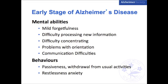Behaviors: passiveness, withdrawal from useful activity, restlessness, anxiety. It's an interesting restlessness, this pacing, you know? And they can't get comfortable. There's something wrong. I don't know what it is. I got one patient that comes in to see me. This week, "Doctor, I'm in a fog." Next week he comes in, "I'm fine. I'm in a fog. I'm fine." A beautiful description of a brain that's muddled. He's in a fog. He knows it. He feels it. People in dementia are often in a fog.